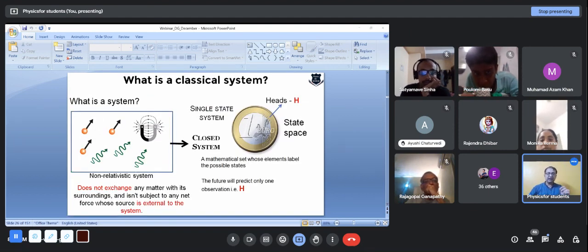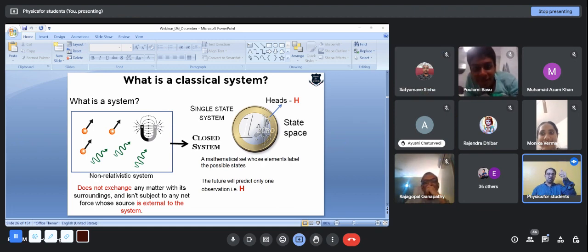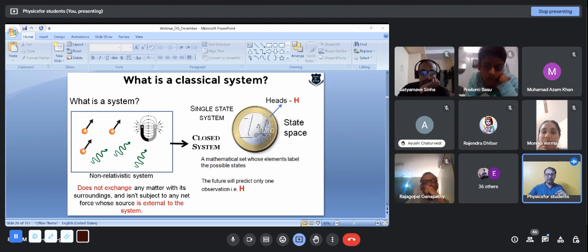Now here you see this is something very important. Say for example, I have a coin. It is like the Hindi film Sholay's coin, which has only got a head. Now if I toss the coin up every time, you will always have a head, right? So this is called a single state system. Here I have a closed system which has a magnetic charge, photons, etc., and it does not exchange any matter with its surroundings. That means it is a closed kind of system, right? And if I throw the coin every time, Amitabh Bachchan will always tell that it is coming head, because the future has only one state space, which is the heads.